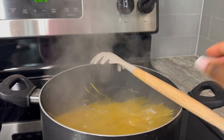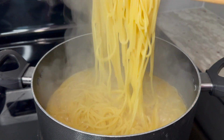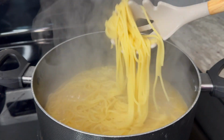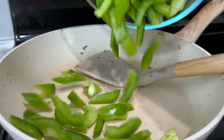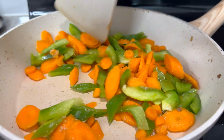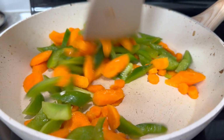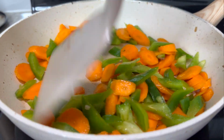Okay, so now check the spaghetti for softness and once it's ready, go ahead and drain it and then we'll run it under cold water to stop the cooking process. Set it aside and then we move on to the next part. And this next part is optional if you're not big on veggies. I'm adding some in for a little extra color and flavor. We just want to cook it down for a few minutes here, nothing too long, just enough to soften everything up a bit. And be sure to add in a little seasoning to your veggies, nothing too crazy.